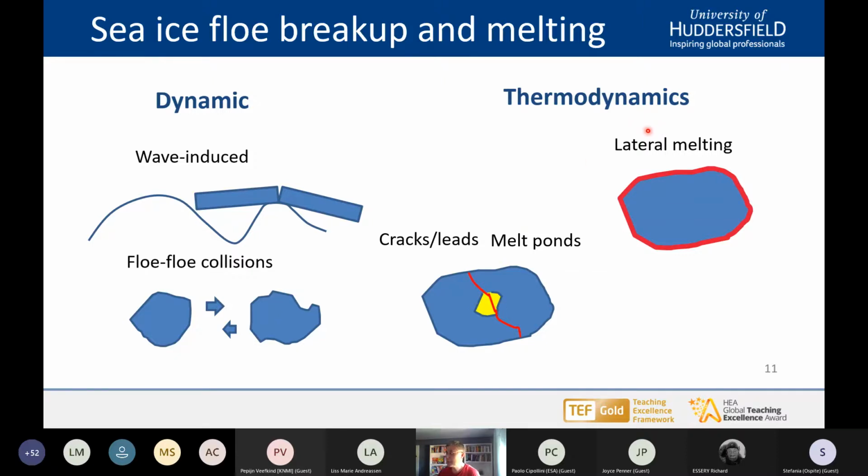The thermodynamic aspect is lateral melting, which means the boundary of the ice floe touches the warmer ocean. So it is not only melting from the bottom, but also from the side. This affects the general ice concentration and kicks up a positive feedback that reduces the sea ice concentration. This lateral melting is most significant in smaller ice floes, which is why modeling people are very curious about small ice floes rather than larger ones. That's another point I'm trying to make in the next slide, and why we have to go with the smaller, high resolution images.